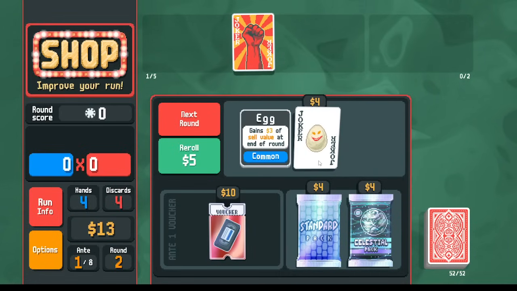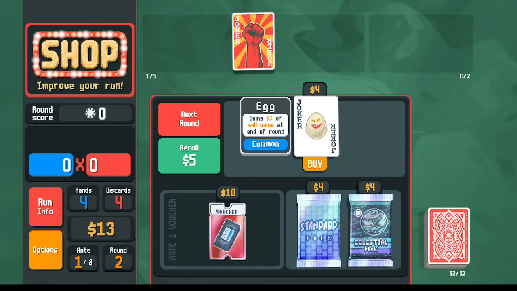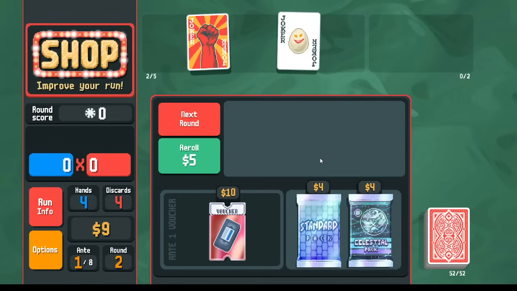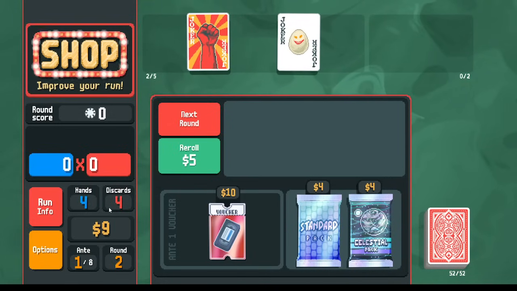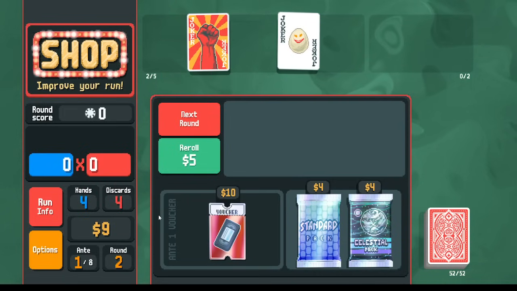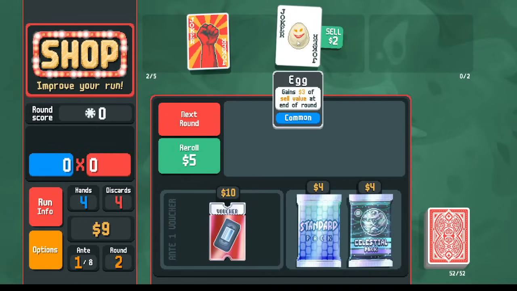And we also have the option, this is our first money generator. The egg is going to increase in sell value each round. So we spend $4 here. And then, going from $13 to $9, instead of having $2 interest, now we only have $1 of interest. So, we lost a little bit of money there. We lost a little bit of interest there. But the egg is now every round going to be worth more and more.